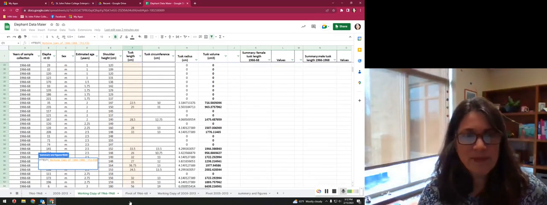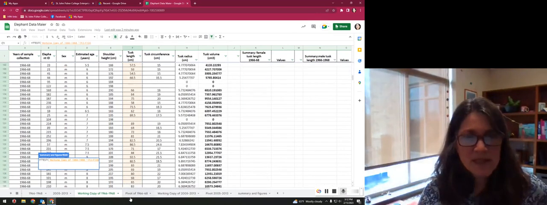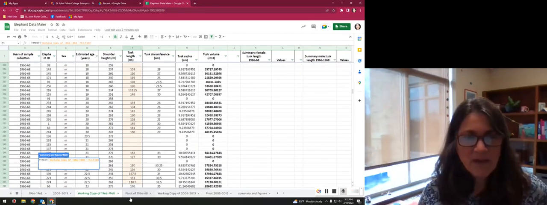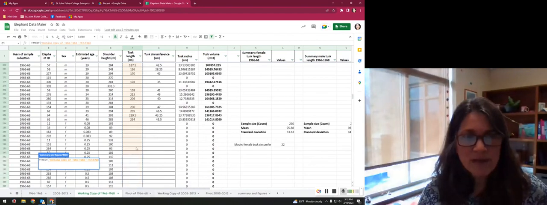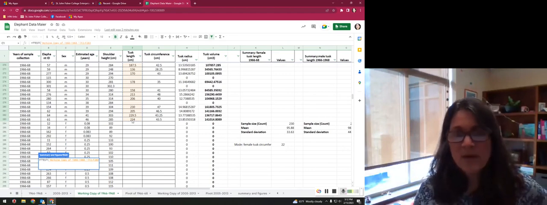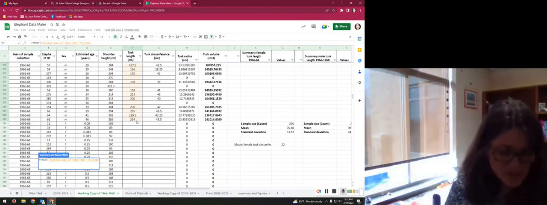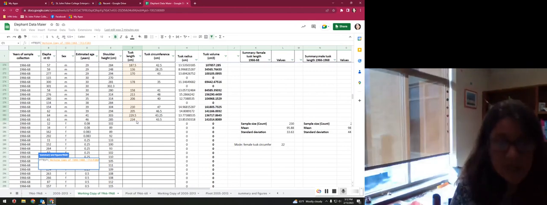So there's a bunch of blank cells here, but I'm going to include them. And I'm just selecting the cells that correspond, like I said, to the males in this population. So I started at the top, and I went all the way down to the last male on this list, now that I've sorted it.